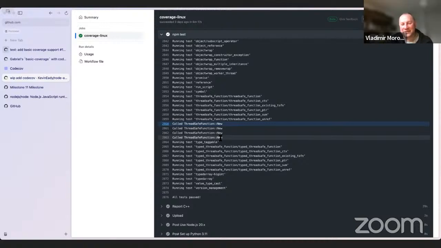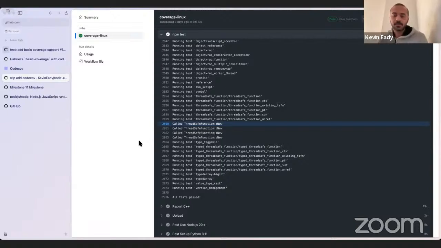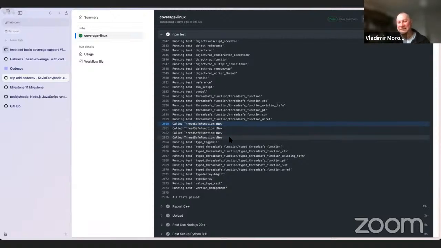I have a theory. I think it's a templated function. So while it can be covered from one type, it may not be covered for another type, because technically, when we compile a template function, we have effectively one instance of the function for each template type we use. So it may happen that there's no coverage for one specific type somewhere else. And if for some tests we're using one type and for other tests another type, technically.